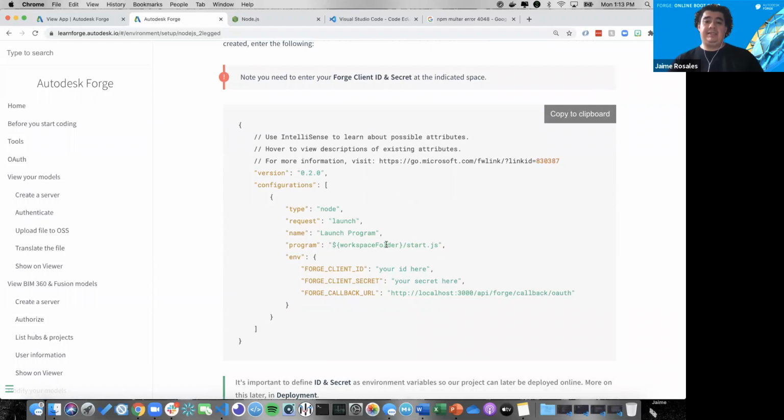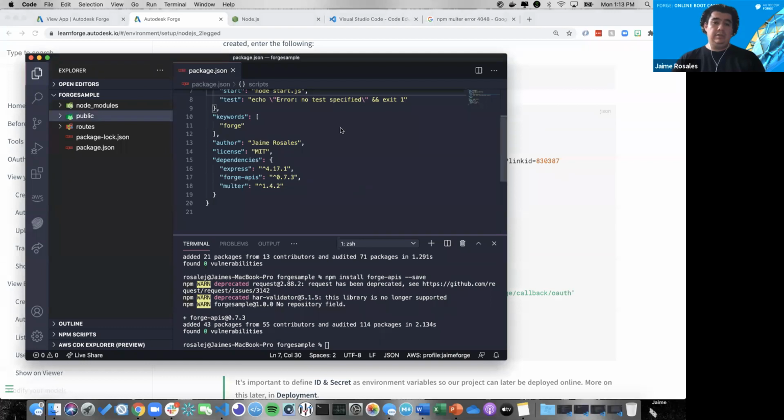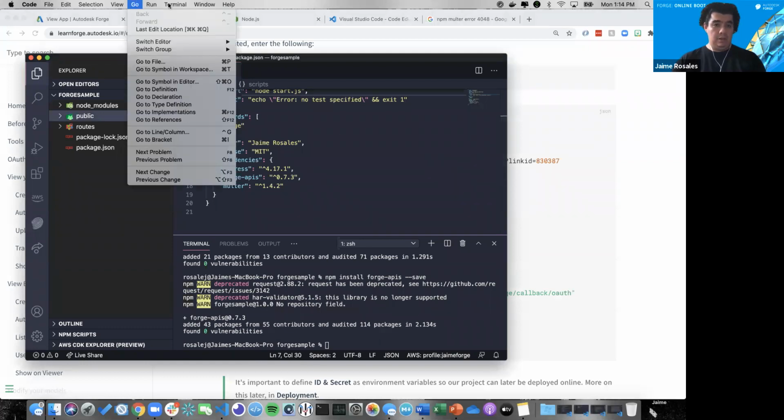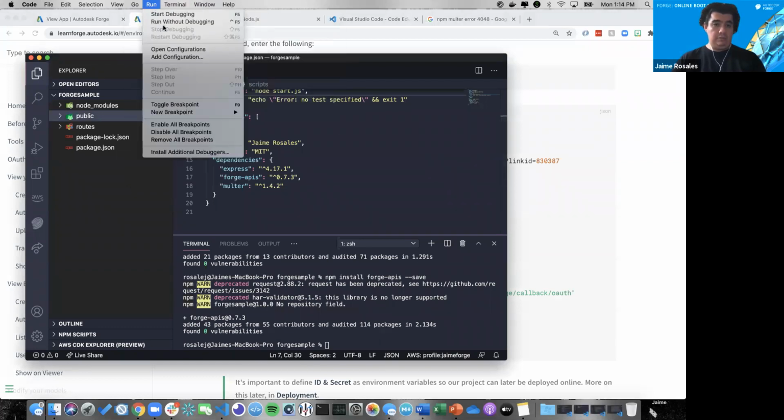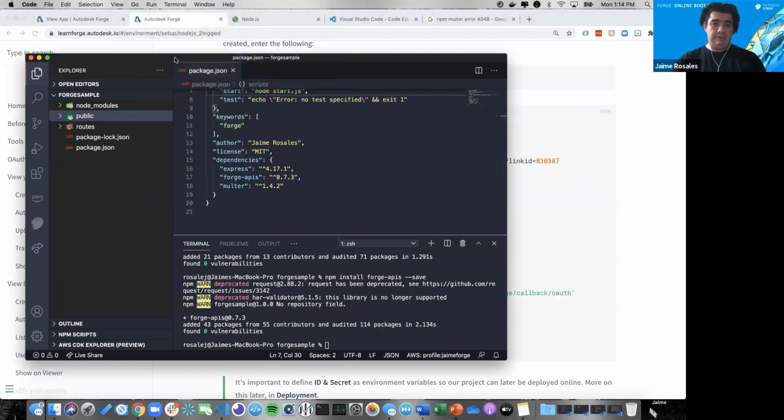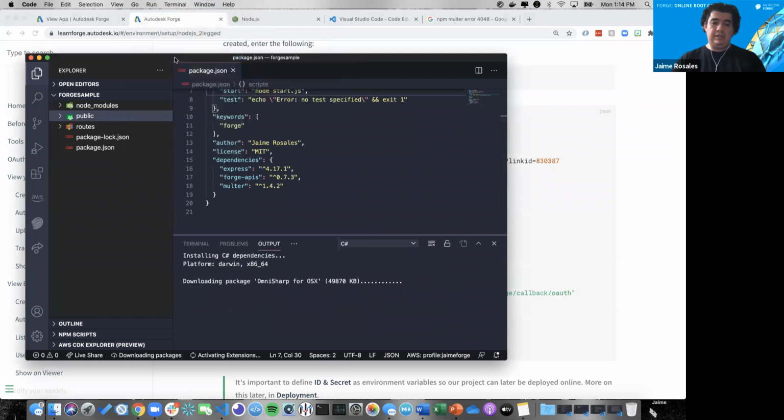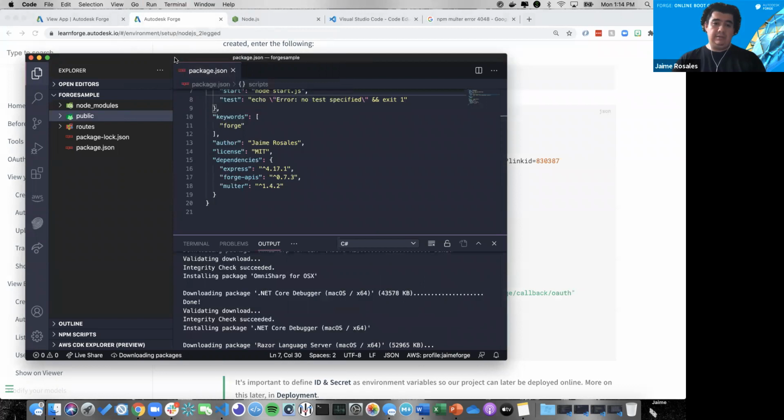So we will need to replace that information with this new one in order to set up our environment and take advantage of the debugger tool that will use the client ID, secret, and callback URL. Okay, so let's go ahead and do that. So we're going to do Run, and add a configuration. It's probably going to start installing some other stuff that you may have on your machine, so we can give it a second.